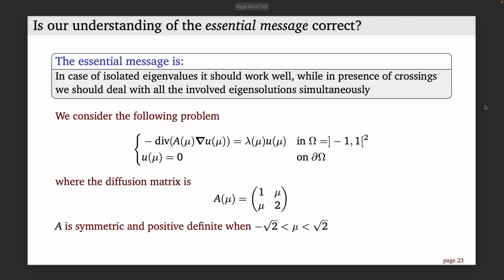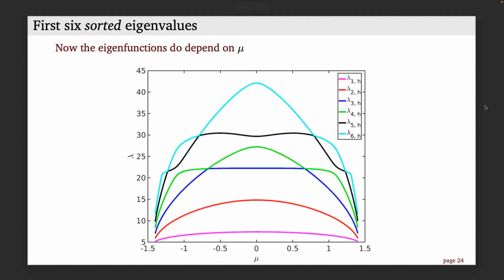Okay, so with a more sophisticated example, very simple again, but more sophisticated. This is the solution of this problem that now we're going to describe. Look at the blue and the green curves. The blue and the green are a cluster of 2 eigenvalues that are separated from the one that comes before and the one that comes after. If you do a simultaneous approximation of the blue and the green, you may come up with the result that we converge to the lowest one.